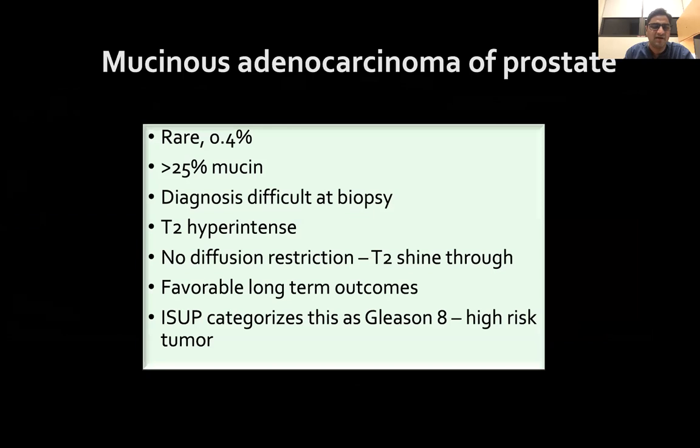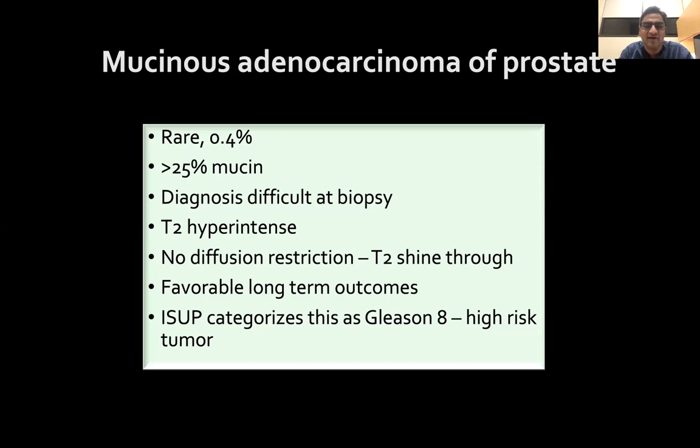So this one could be an aggressive BPH nodule, a kind of variant of the stroma, or could also be a mucinous adenocarcinoma. So mucinous adenocarcinomas, they can be small as well. And when they're small and they're in the peripheral zone, they can be T2 hyperintense, and they look like the rest of the peripheral zone as well. And it's difficult to detect them. And on diffusion weighted imaging, the mucin component may not show restricted diffusion, and there is T2 shine through. Some of them are defined by presence of more than 25% mucin.